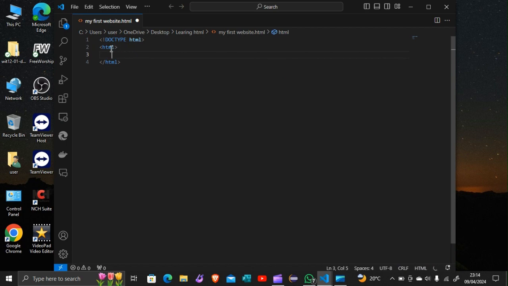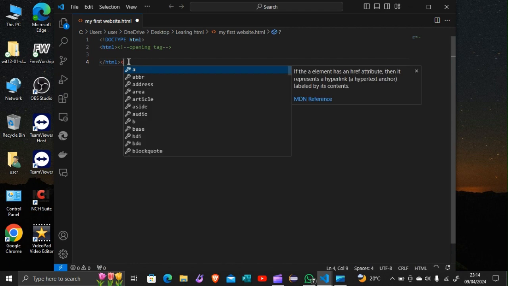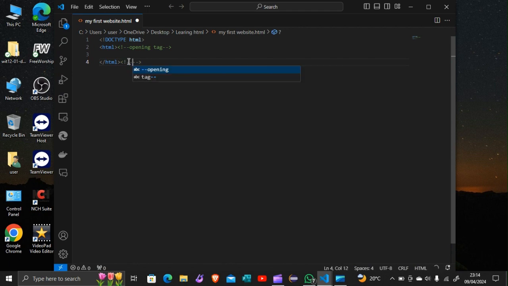So we have the opening tag. I normally call these the opening tag. You can say the opening tag. And in line number 4, let's close this, the closing tag.